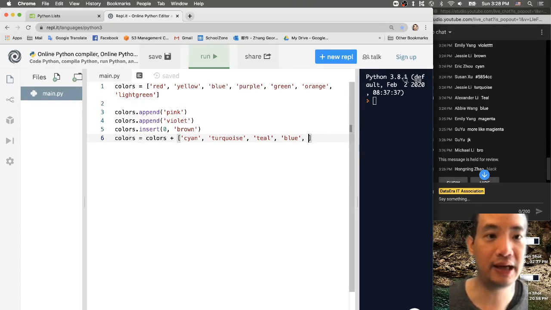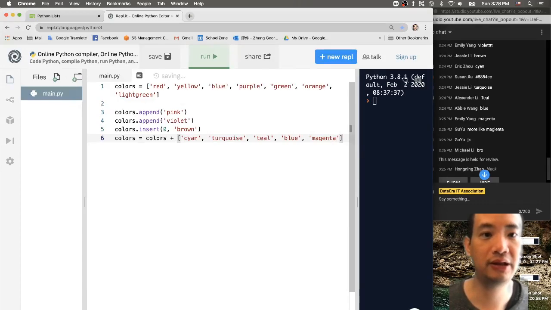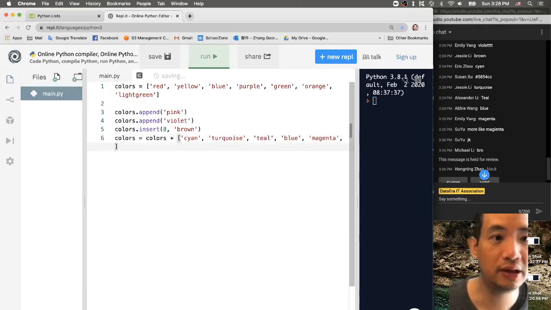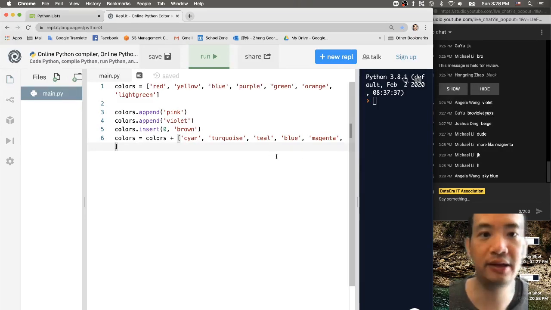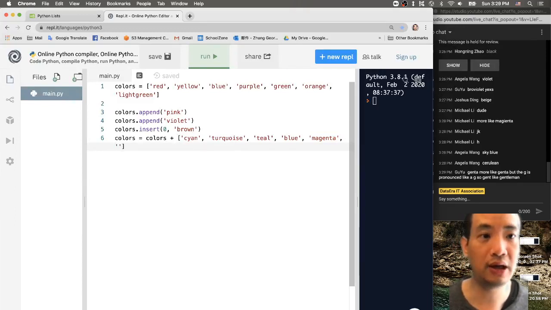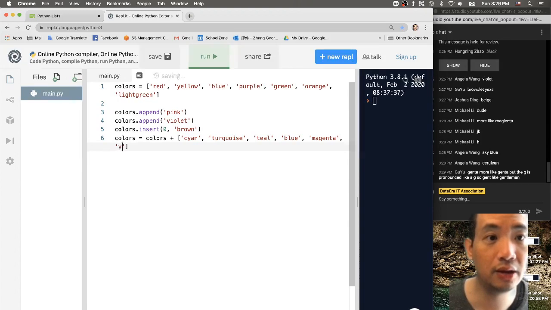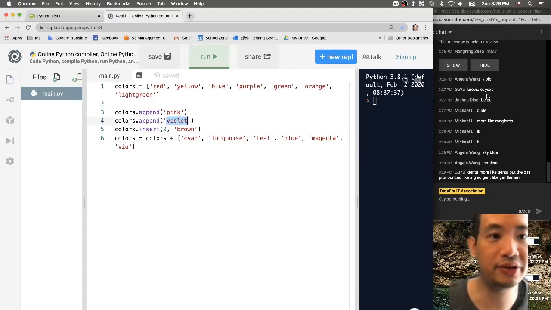And Emery told me there's magenta, and someone said something called magenta, doesn't really know, and they said JK bro, violet. Oh, that is a good name. So I am continuing to add violet. I guess I already added it because I already have the violet, so I skip it.